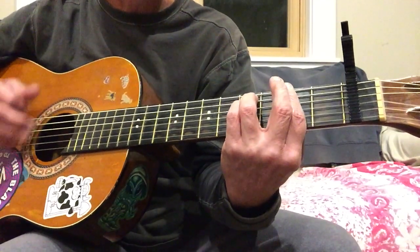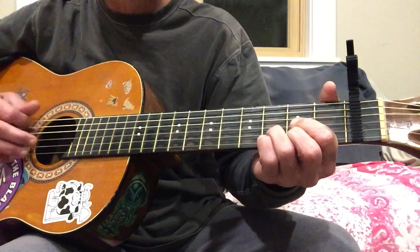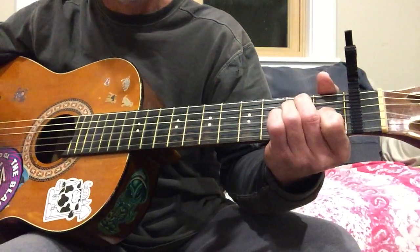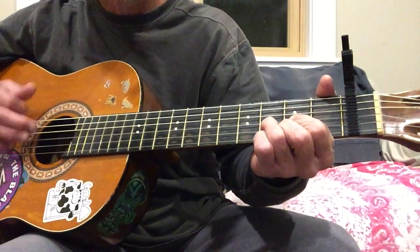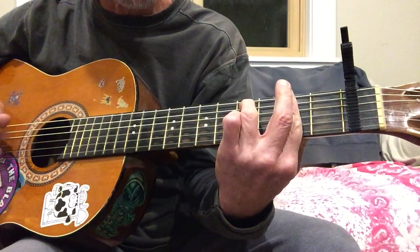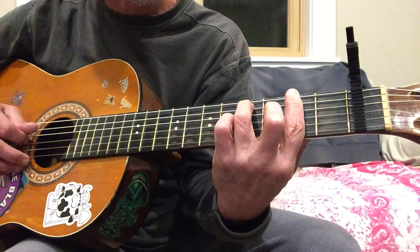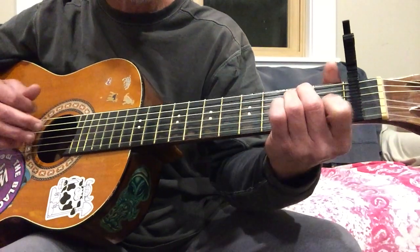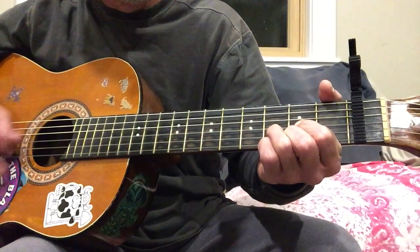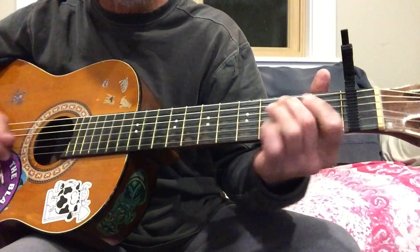Then the only other change is going to be towards the end. Eventually you're going to get to a part that's going to go like this. This is the F sharp minor, so you just lay your finger across the second fret, 5th fret on 4, to an E, to a D, A, F sharp minor, E, and you can even throw this thing in here if you want.